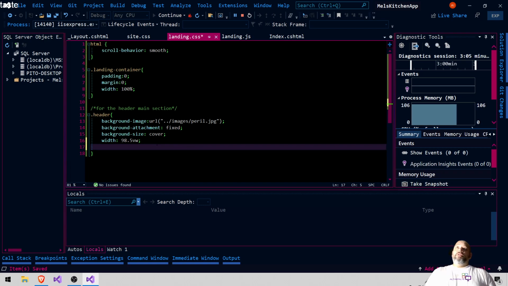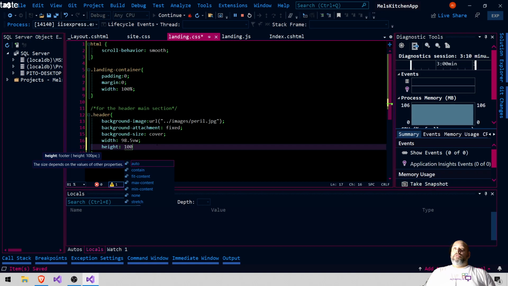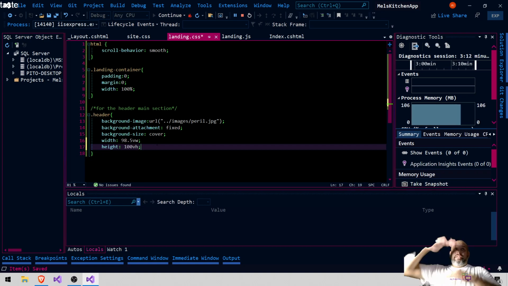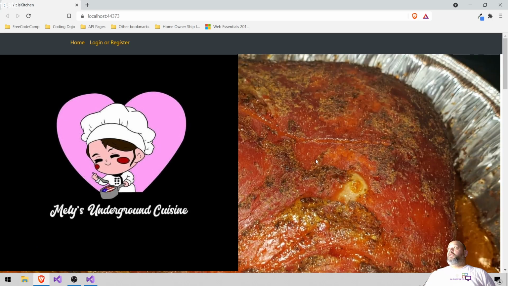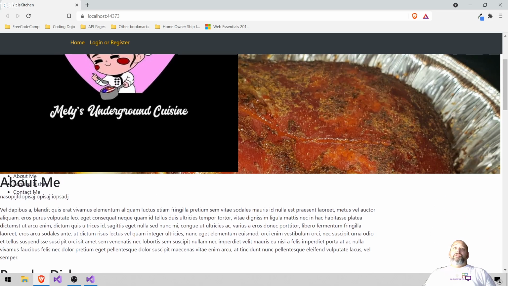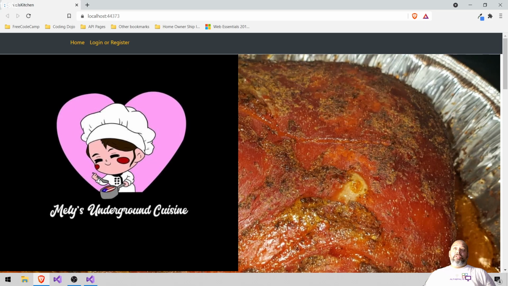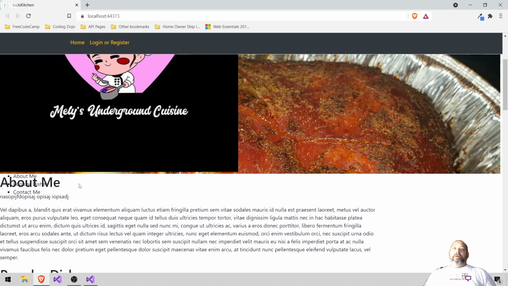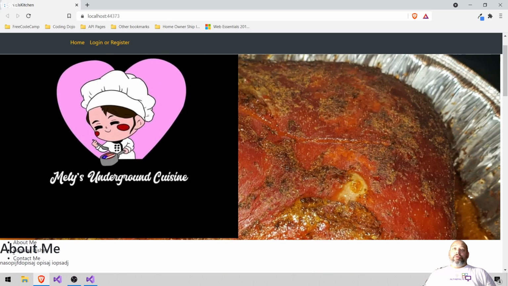And the last thing we want to do is put a height of 100 VH. And that's going to make it like that much bigger. That's it. We don't want too much working. If we need more height, it'll give us more height. So let's just see what that's going to look like now. 98.5 looks almost okay. And you see how it's 100 VH regardless. Now you see how the VH is down here and that's all it has. It doesn't matter about this. It's going to work out eventually. We're going to fix that up real quick.